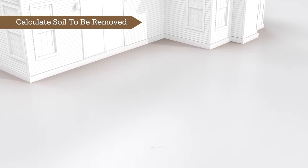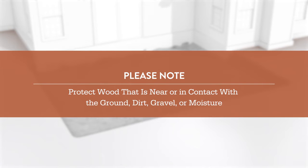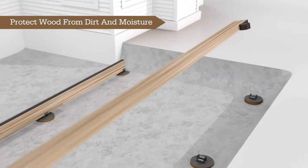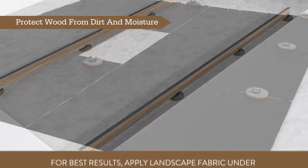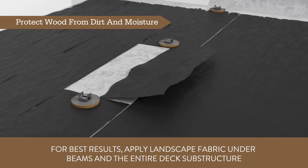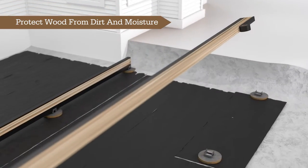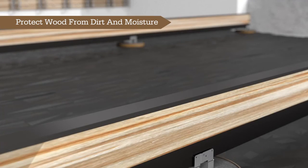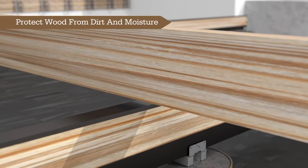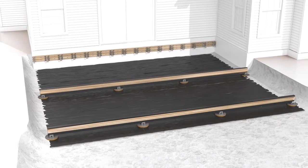Ensure that you calculate the amount of soil that will need to be removed to achieve desired deck height. Please note, when wood is near or in contact with dirt, soil, or moisture, it must be adequately protected. This can be achieved with the use of appropriate flashing tapes, or other similar products. Landscape fabric should be placed under the beam to allow any moisture to drain away from the beam, as well as prevent possible weed growth. Flashing should be applied on both sides of the beam, wherever the beam might come in contact with soil or water. Flashing tape or joist tape should be installed on top of the beam where the joists will sit. These measures will ensure that the below-grade beam is fully protected.